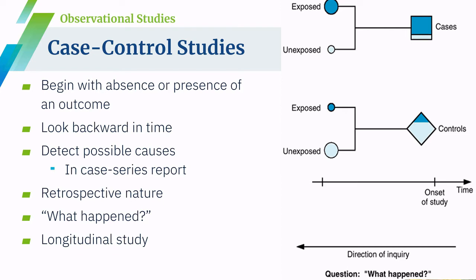Cohort and case control studies generally involve an extended period of time defined by the point when the study begins and the point when it ends. Some process occurs, and a certain amount of time is required to assess it. For this reason, both cohort and case control studies are sometimes also called longitudinal studies.